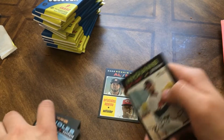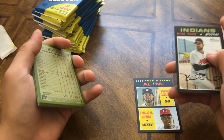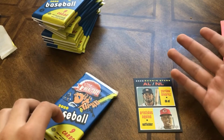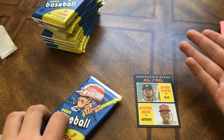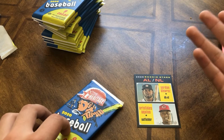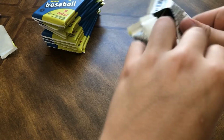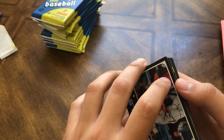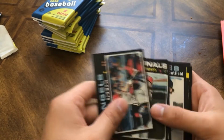Oh, my gosh. Okay. I'm going to do the same thing again. But this one, I feel like this one's fair. But that one, since it's such a big hit, I feel like I need to discuss that with you guys. But I think it's fair, though. And I'm putting all these cards how they were in order. So if there's any other ones like this, I think it's a Trent Grisham. Oh, no, that one's their own team. Okay. If there is another one of these cards, when it's the American League and National League, I'll just go back and do this again, because all these cards, I'm putting them in order of how I open them.